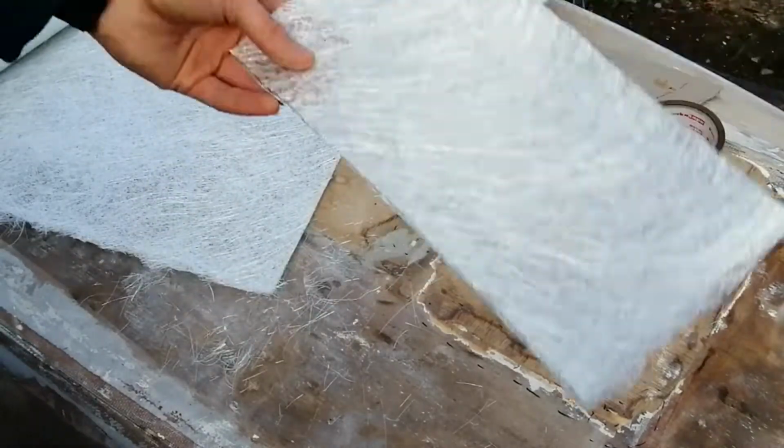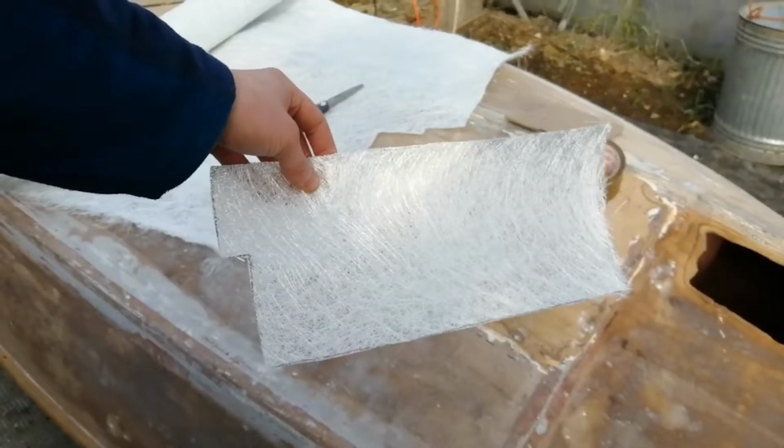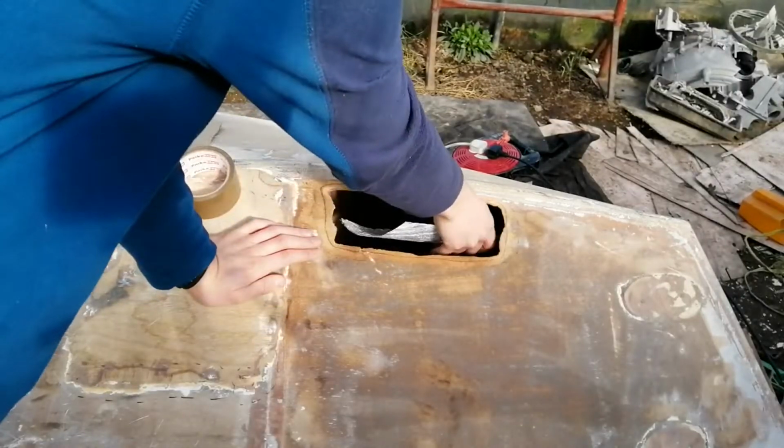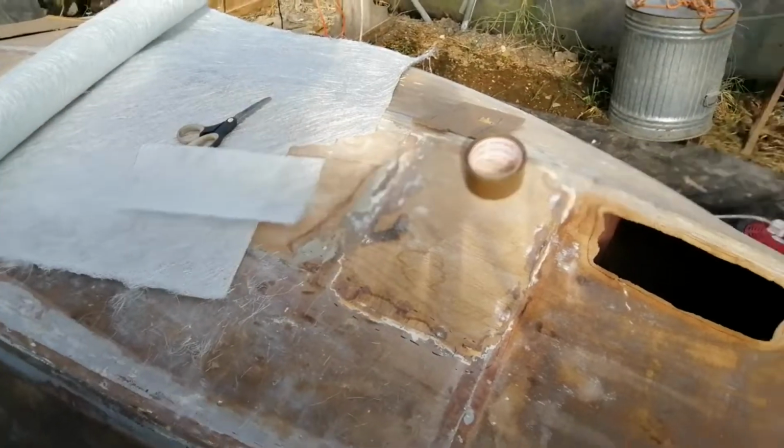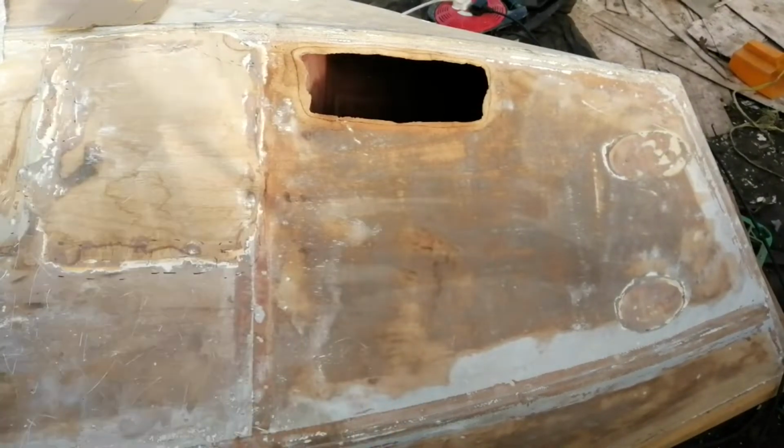Right, so this piece, after it's hardened with epoxy, is going to be going inside here. Now I'm going to tape this bit here with this parcel tape so that it doesn't stick whilst I'm trying to use that bit as a mould.